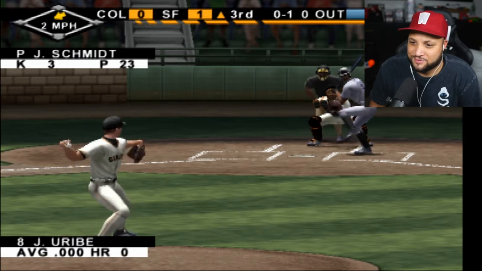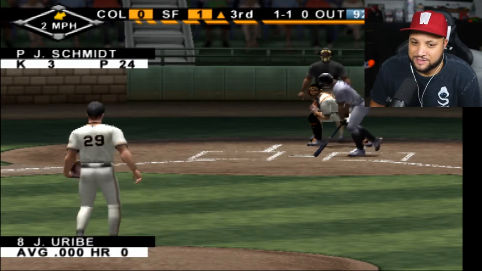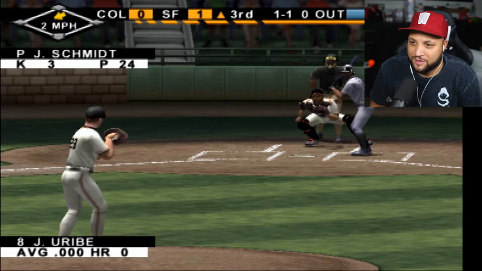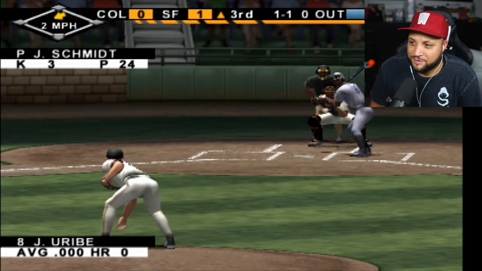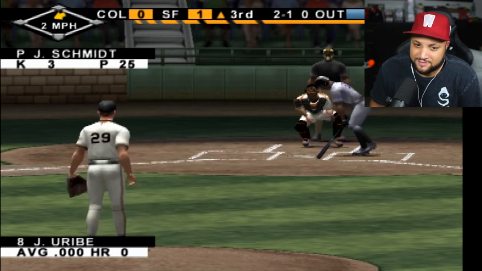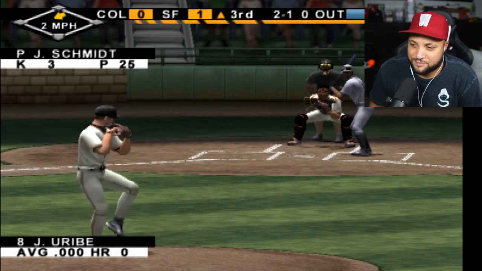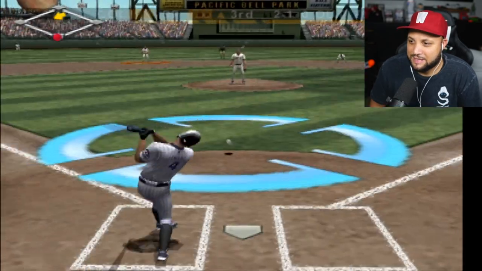Okay, we're just throwing fastballs. I'm trying to dot right now because I want to hit with Barry. I'm going to try and hit a bomb, and then we're going to check out career mode. Okay, easy ball. Okay, we're just piping him. Pipe. Easy.